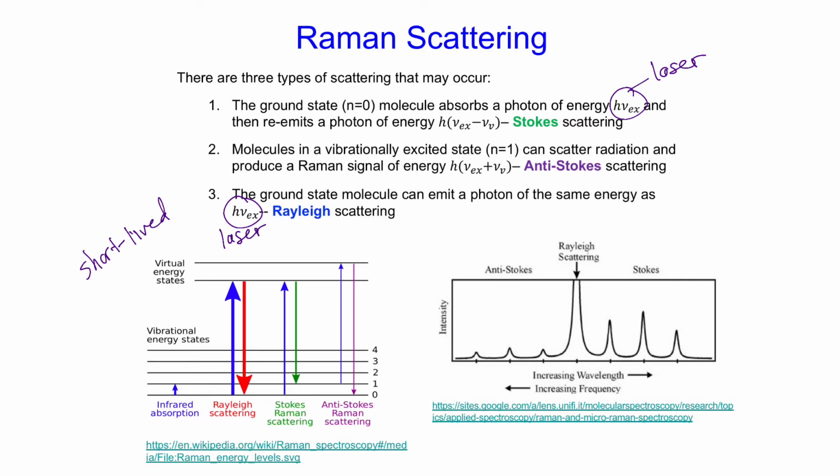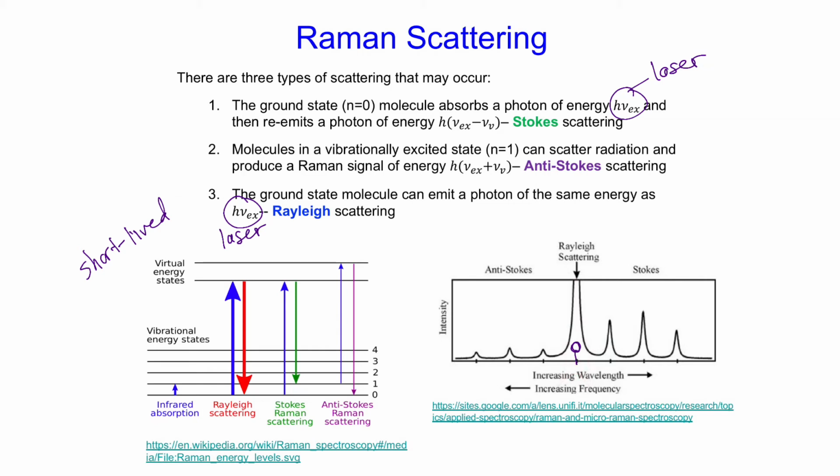That Rayleigh scattering is going to show up in your spectrum as a giant peak right at the center. Okay, so here on your Raman spectrum, this would be centered at 0. Remember, we measure the shift on our x-axis, the shift away from our incident light. So for Rayleigh scattering, we have a shift of 0, right? We're getting exactly the same frequency of light out. So we've got a giant peak there centered at 0 on our spectrum.